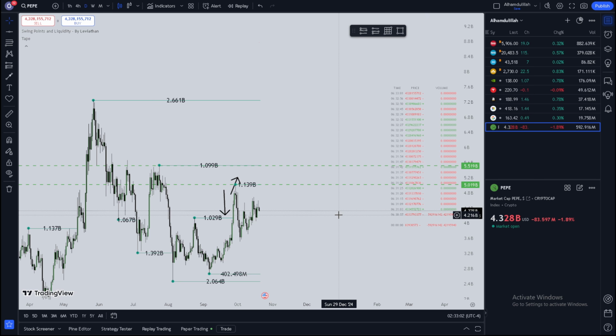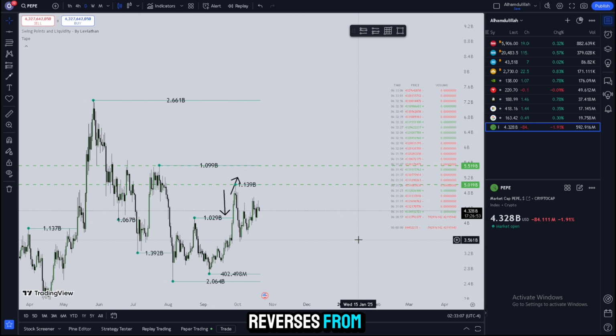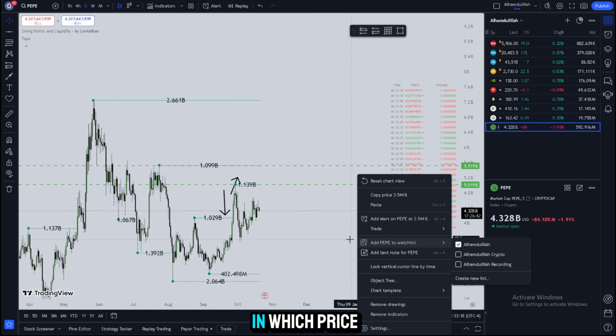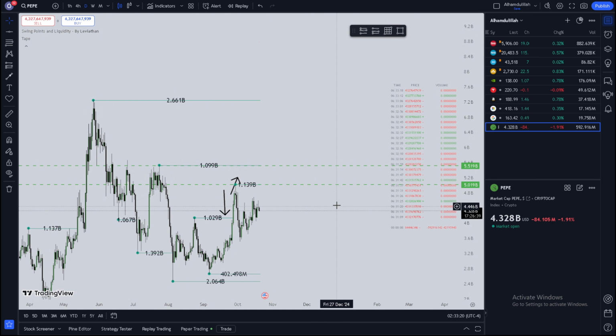Okay. Look at where the market reverses from. After you've identified where the market reverses from, you can realize, okay, the market is not going to continue to reverse here forever. I'm going to catch a breakout. Or if the market comes in contact with an area in which price is going to reverse from, you can easily be like, all right, cool, I'm going to trade a reversal here today. I'm going to put my stop loss on top of the highs, and I'm going to be patient and wait for my proper entry. You see what I mean?